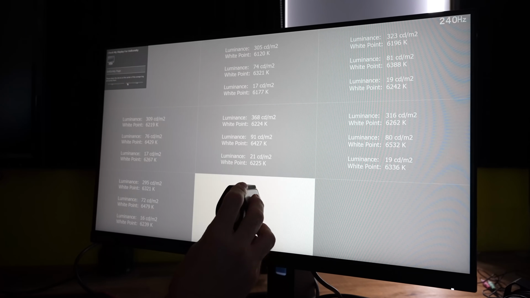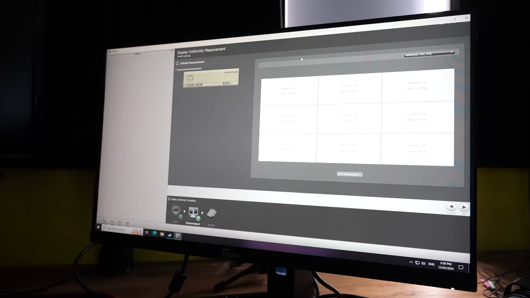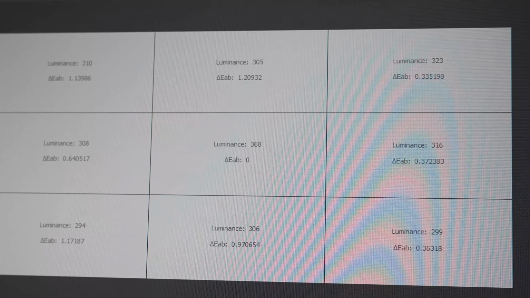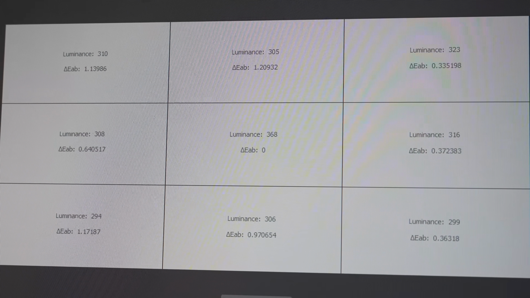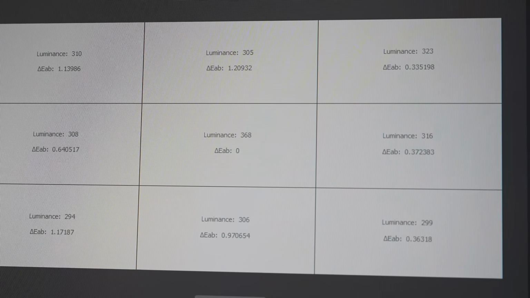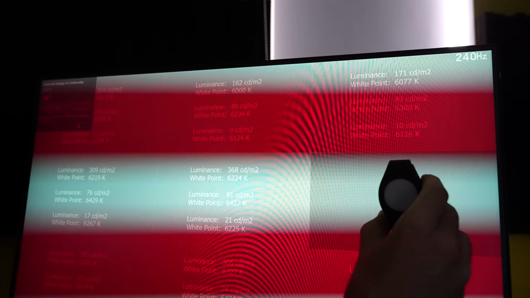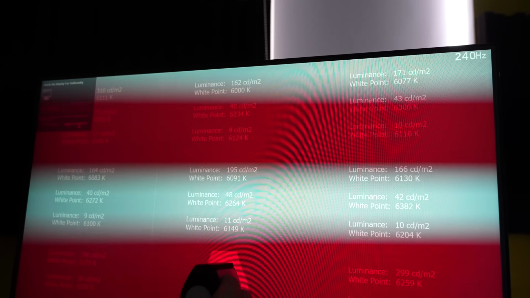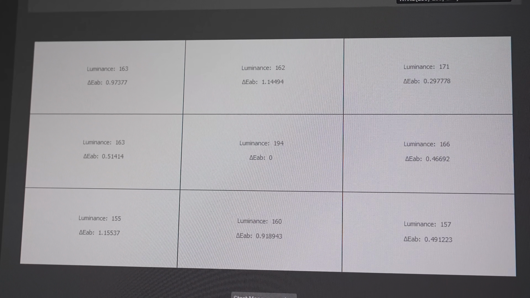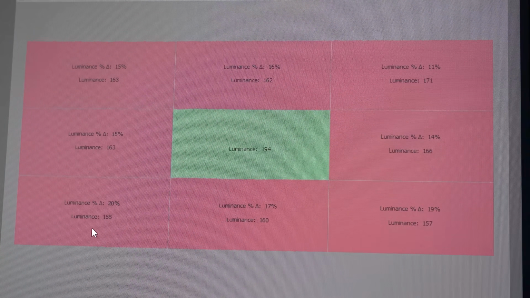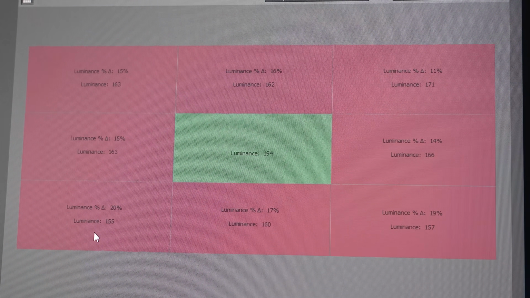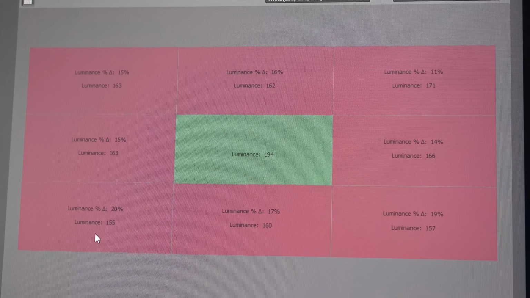Now, speaking of the brightness, this is actually a good and bad point on the monitor. The nits of brightness level here is the maximum of 300 on average across the monitor. If you've got the strobing turned on, it's around 160. However, the center of the monitor is the brightest spot, going up to around 360 nits versus the rest of the monitor of 300. For me personally, it did not make it a bad gaming experience. However, it is some of the worst numbers I've seen in terms of brightness uniformity.